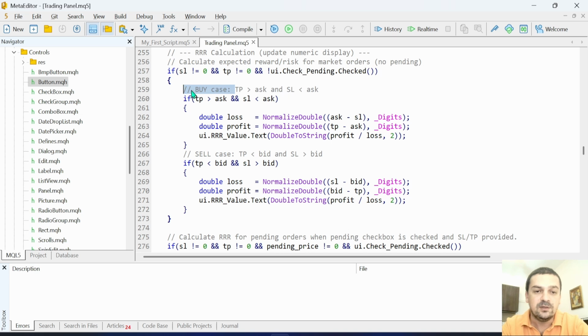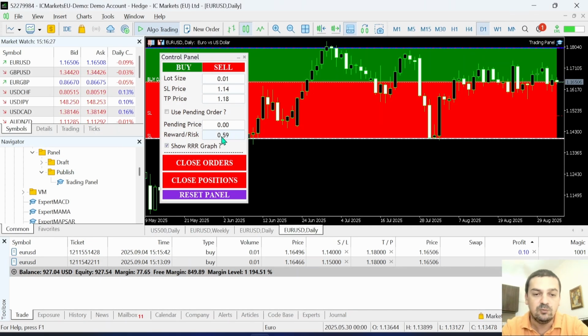So this is the buy case with these parameters, and once we have this information, we are calculating potential loss and potential profit, and dividing the profit by the loss and rounding this number to the second decimal place. This is our reward to risk ratio, profit divided by loss, and we are passing this information to the edit box, this edit box.